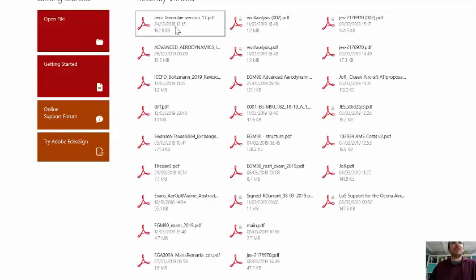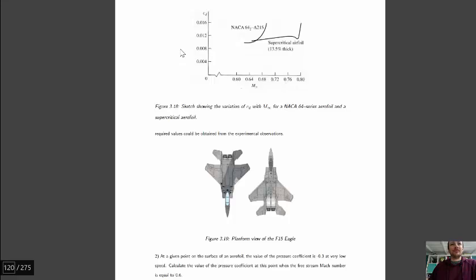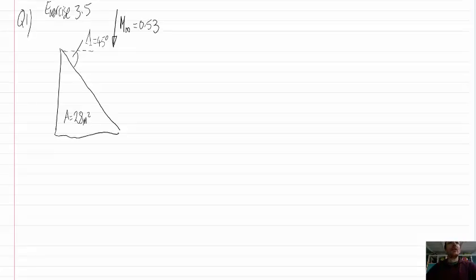So how do we practically apply that? In fact, I'm going to skip back to my notes. So what we will do is assume that the subscript 1 in the PG rule, condition subscript 1, is the real case. So this is the real F-15, full scale, flying at Mach 0.53. Condition 2 is the wind tunnel.